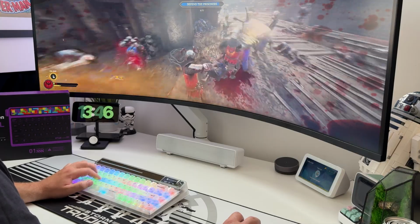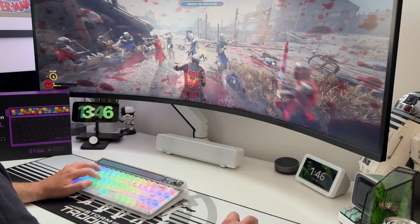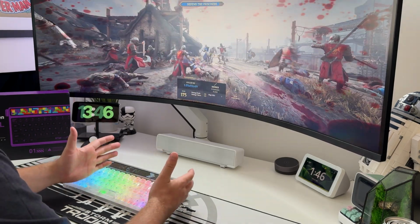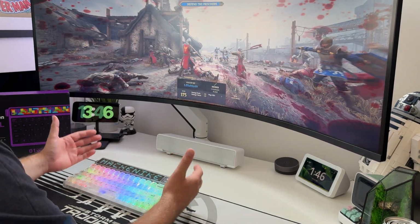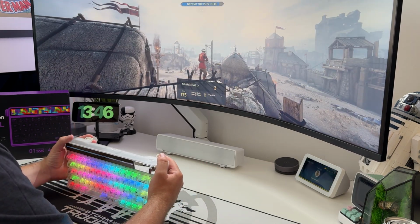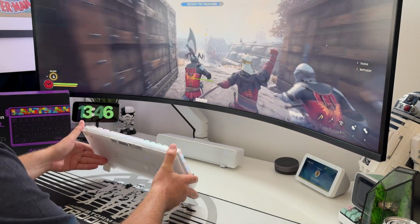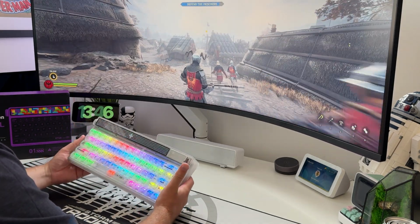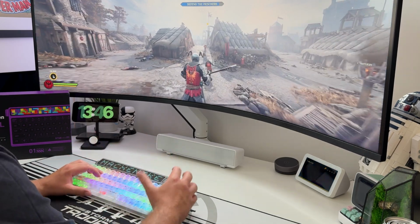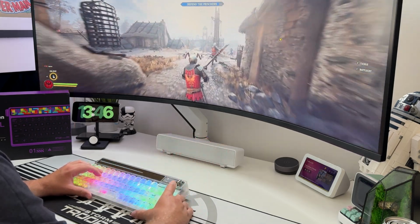Depending on what the battery life is like, I haven't actually checked out what the battery life is. It's 4,000 milliamp hours. But obviously having the RGB and the LED screen is going to affect that somewhat. So in the real world, I don't know how much we're going to see out of it. I'll go ahead and use it for a little bit and see. Obviously, it's not on full battery, so a fair test would be to charge it all the way up and then let it drain all the way with everything on and see how many hours you get. And then of course you can probably turn off the LED screen and reduce the RGB.